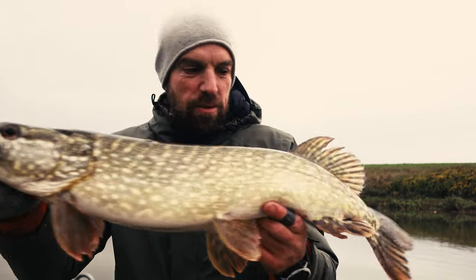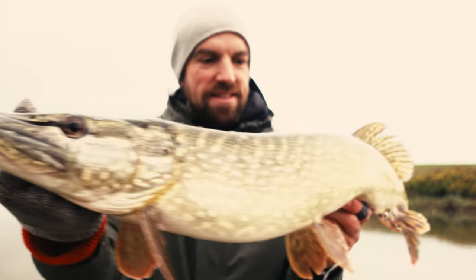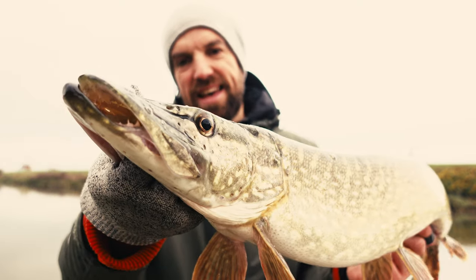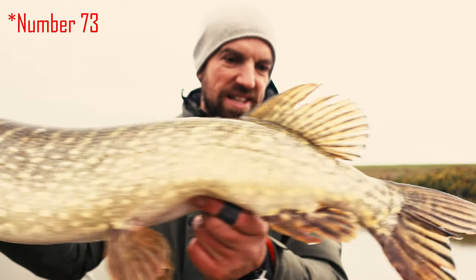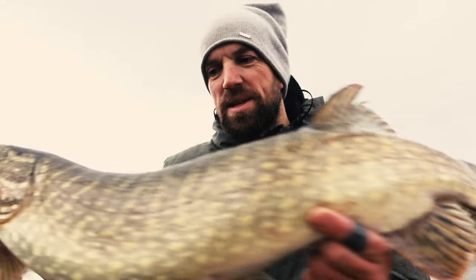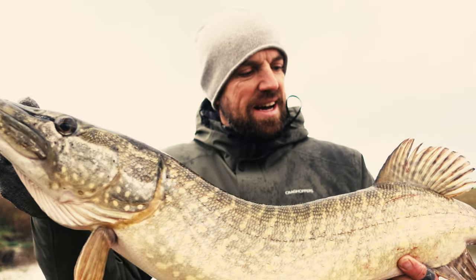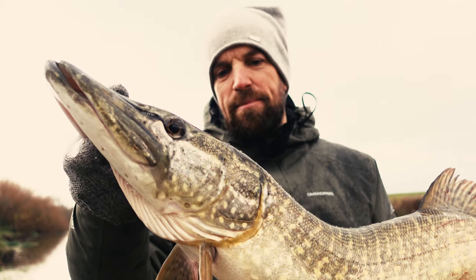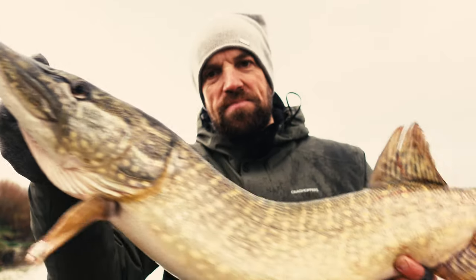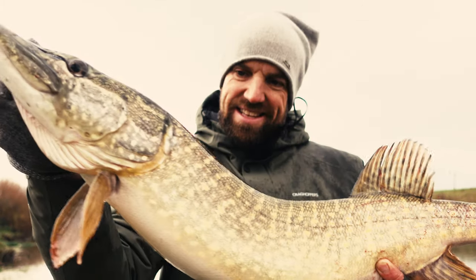Right, second little fish for the morning. This one is exactly 80 centimeters on the nose. Not a massive fish compared to the previous one, but just a pretty one. Very, very good colors on this one. 75, I want to say, in my challenge. Another tank for the morning, 87 centimeter. 75, I think, but again, I might be wrong. I will put a correct number on the screen if I'm wrong. They are feeding today, that's for sure. Yeah, let's go back. Thank you.